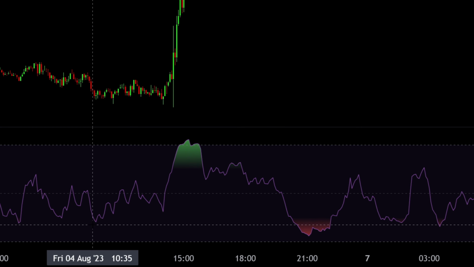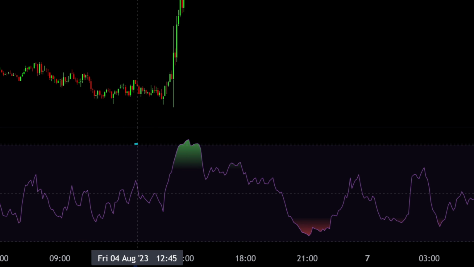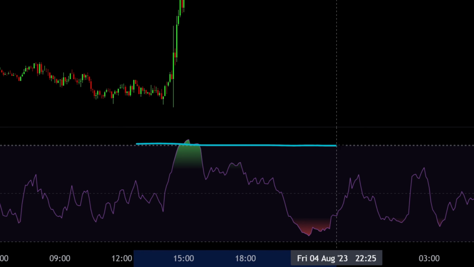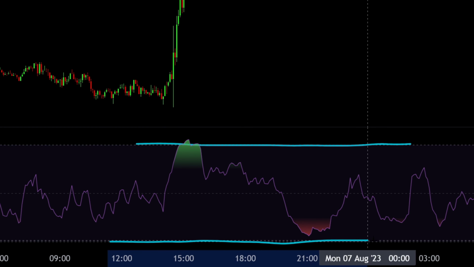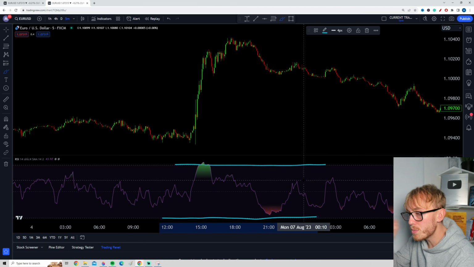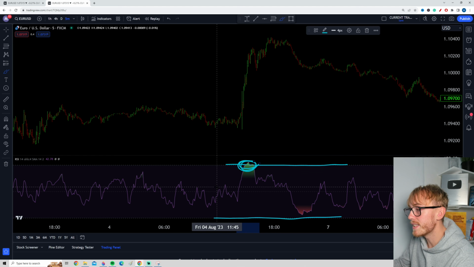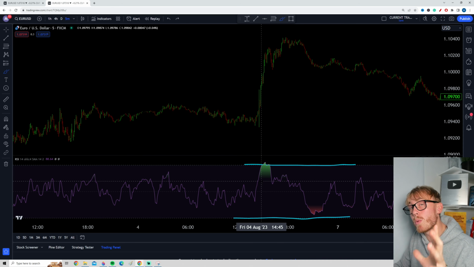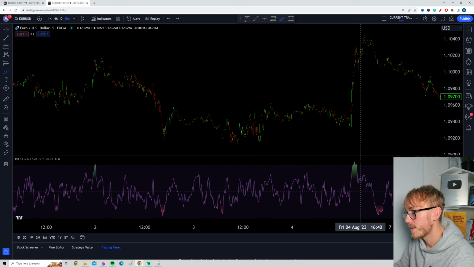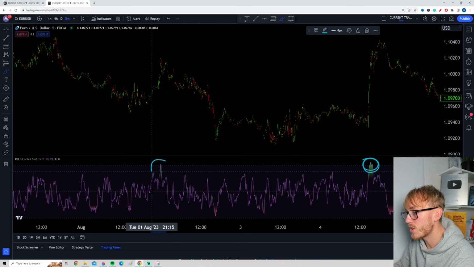So as you can see, now pretty much all points here on the RSI will be within the bands here. So the RSI will pretty much always be below 90 and above 10. But at the few moments when the RSI actually reaches above either the upper 90 band or the lower 10 band, this can actually give us some useful information about the market. These points right here, you can see we have one example right here. We have another example of the RSI being above 90 right here.